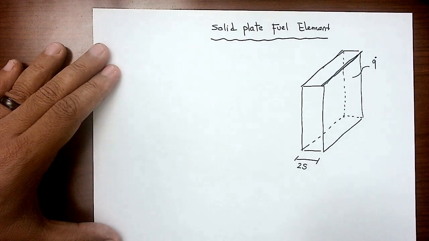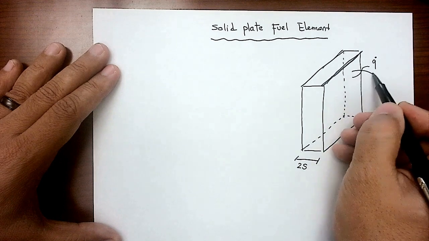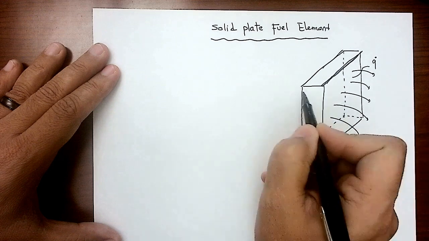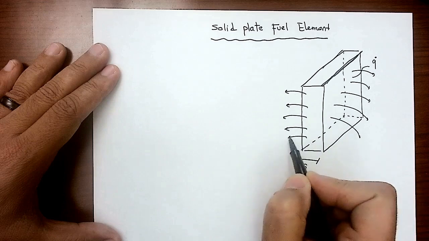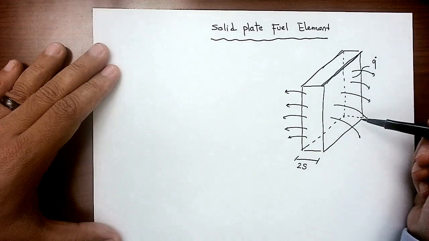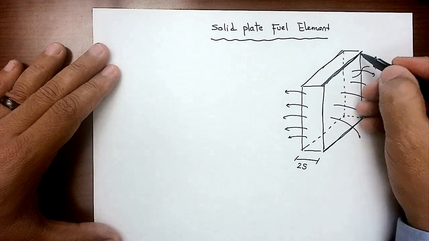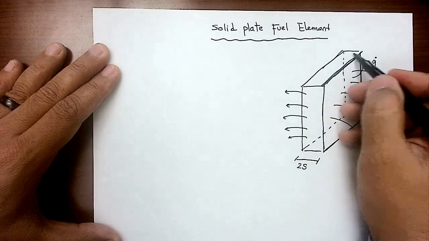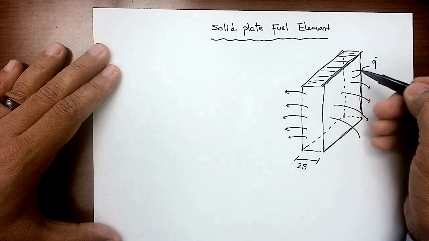And that nuclear fuel is generating heat, right? And the heat is going from this face out, and the back face also out. And we usually ignore what is going out from the upper, the bottom, the front, and the back, because these are the most surface area that is going to actually dissipate energy out. So keep in mind, we always ignore that part, the bottom face, the front face, and the back face.